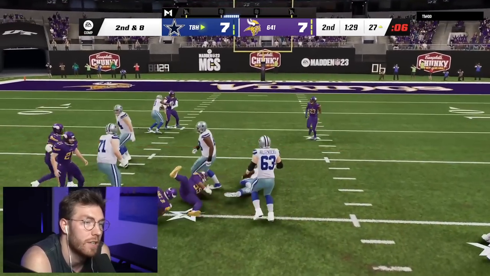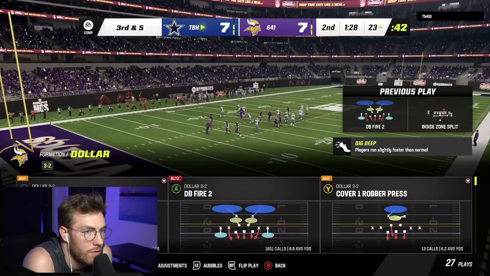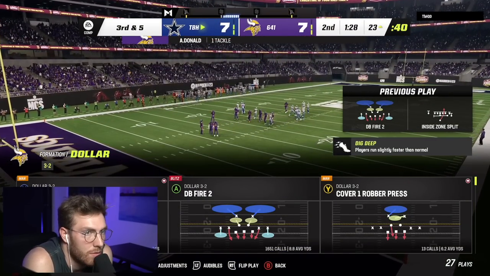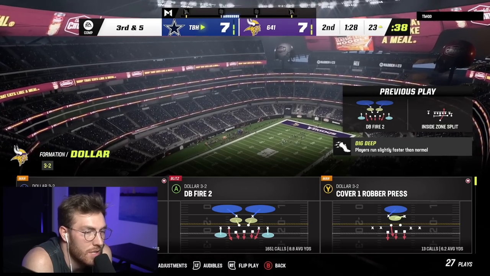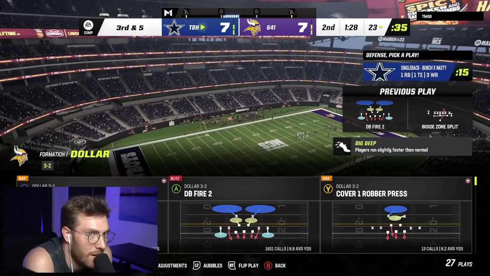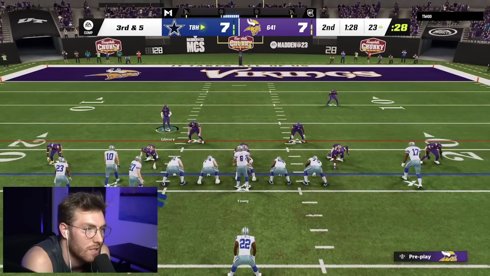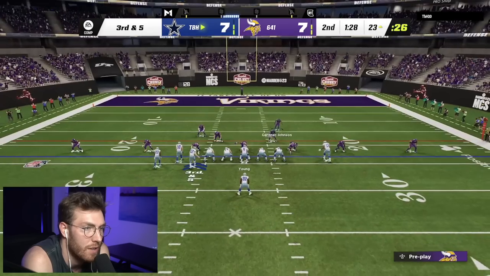He actually ran the ball again here. Calling timeout. Third and five. It's going to be the out route, slant, in route play, or in out route post slant. How do I defend it? I have no clue, dude. Try to scream, I guess. Look like I know.